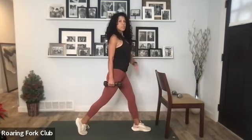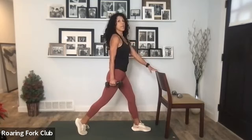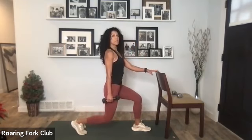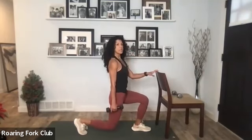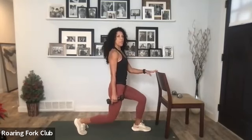So keep the chest up, spine is tall, you're holding the weight, shoulders are down and away from the ears. Inhale, and as you exhale, all you're doing is bending the back leg, and then straighten, lift, straighten both legs. Inhale, exhale, bend, inhaling, lift, exhaling, bend, inhaling, lift.